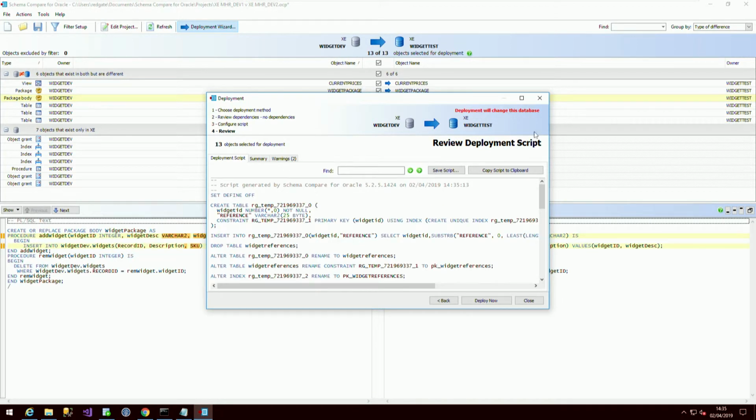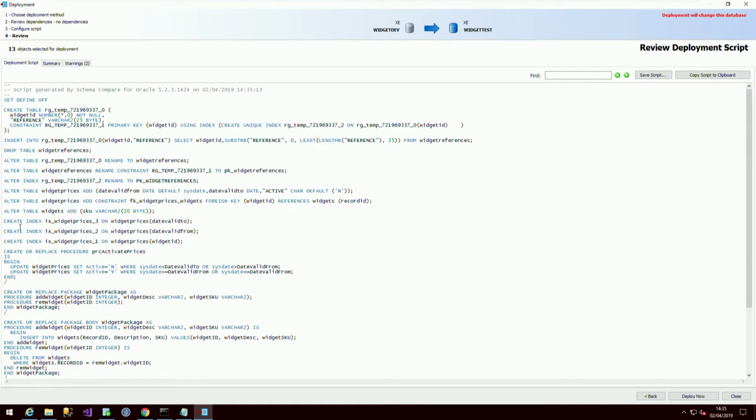And finally, the deployment script that is generated by the compare engine to synchronize all of those differences. The great thing about this is that you don't have to worry about putting together handcrafted scripts that you saved as part of your development process, and also worry about the ordering of those scripts or the changes, because this tool reviews your dependencies, as you can see here at the top in the second step, and constructs your deployment script by taking those dependencies into consideration, so the ordering is always correct. As we mentioned, from here you can either save your script, or go ahead and deploy it out to your target environment.